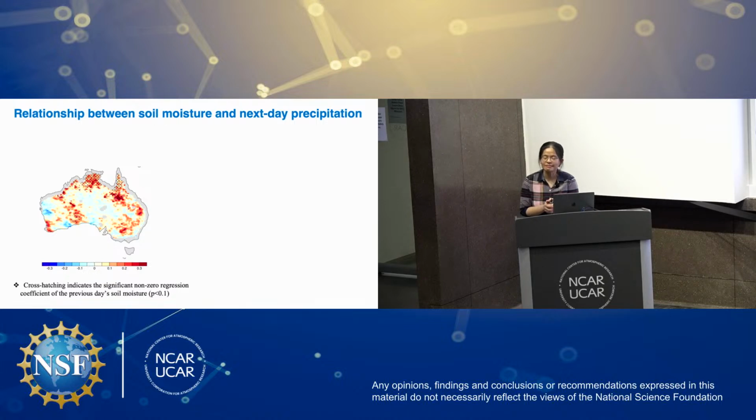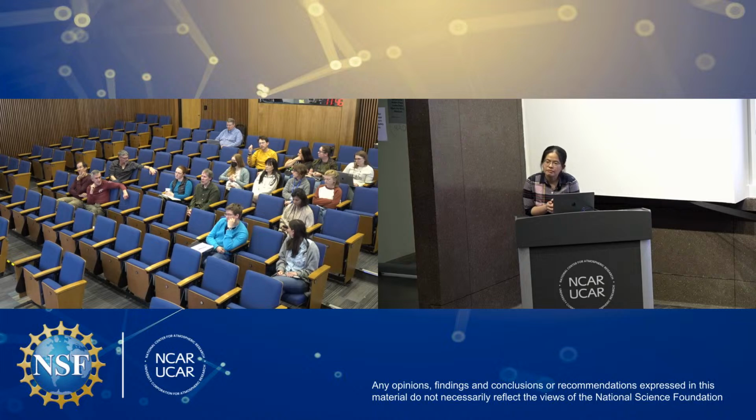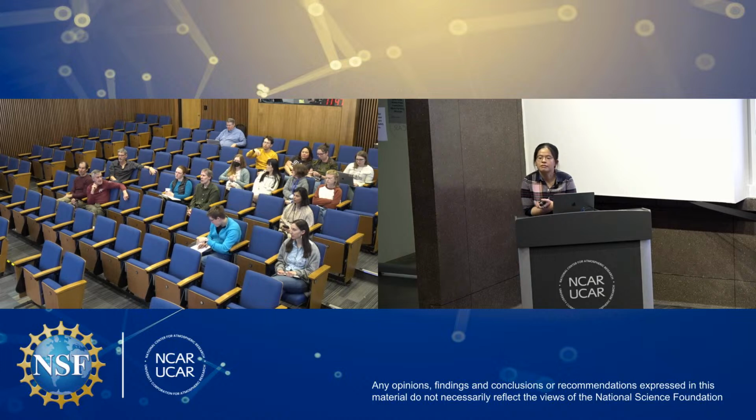On these timescales, are the feedbacks expected to be mostly local, or do you think there's a non-local component? Based on it, we only see the strong signal in the northern part, so I guess it's kind of local. I'm wondering, would soil moisture in one location affect precipitation in an adjacent location? It's kind of hard to tell, but I think it's just regional, at that grid scale.